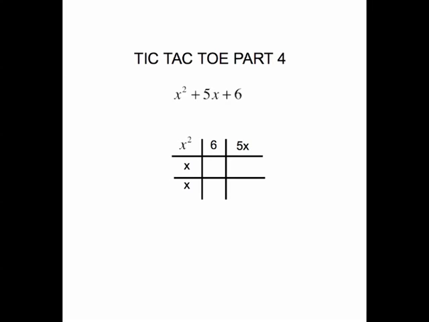This is tic-tac-toe video part 4. If you look at this trinomial x squared plus 5x plus 6, you already know how to factor that using what two numbers multiply to give you 6 that add to give you 5. But once you have learned tic-tac-toe, some students like to switch to using tic-tac-toe for just about all of your factoring problems. And this problem, even though it doesn't have a coefficient, can be done using the tic-tac-toe grid.